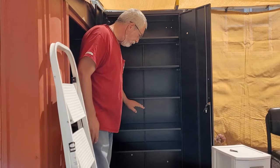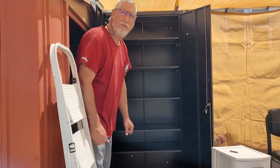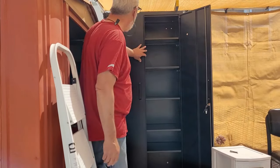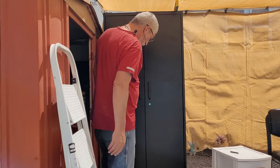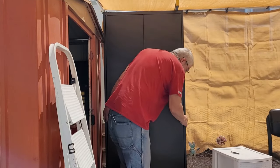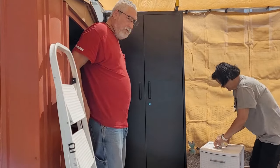Yeah. The shelves are adjustable. I left that one kind of high so you could put bigger, heavier stuff under there. Perfect. And the doors have magnets. The doors have little magnets popping out. Handle, and it has a lock. So that's perfect. Thank you, Tim. You are welcome. That's an awesome job in a very short time.